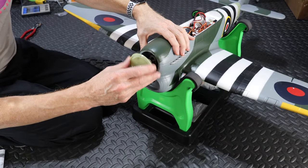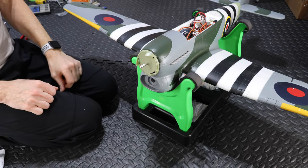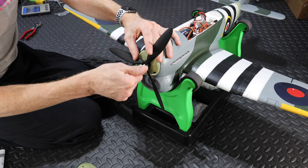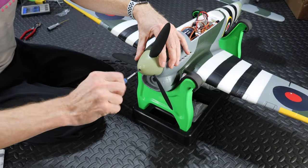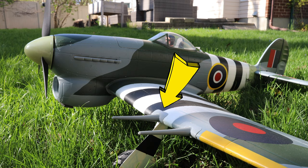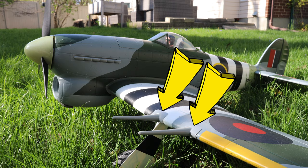To install the prop, place the base plate over the motor shaft. Next, slide the prop over the motor shaft. Lock everything in place tightly with the included prop nut. Then install the motor nose spinner. You are now pretty much done. If you want to attach the guns, you can. They just glue onto the wings.